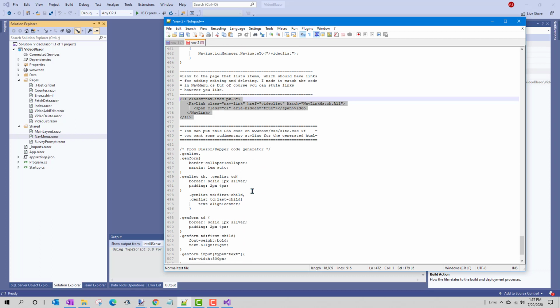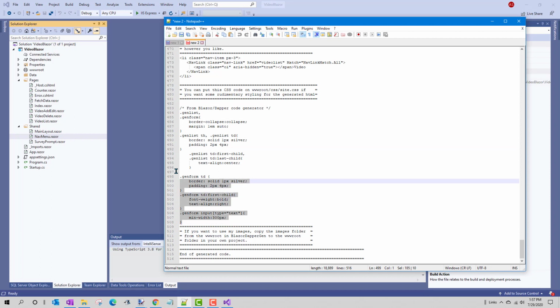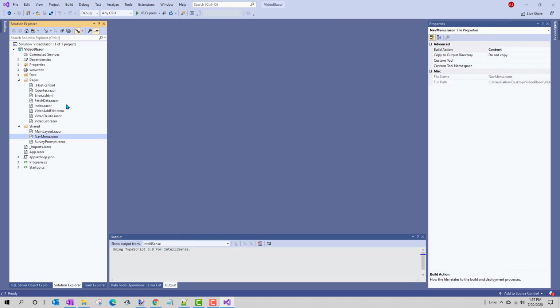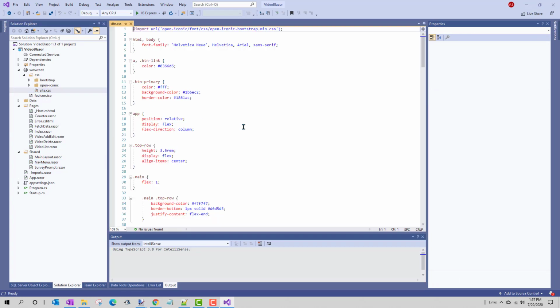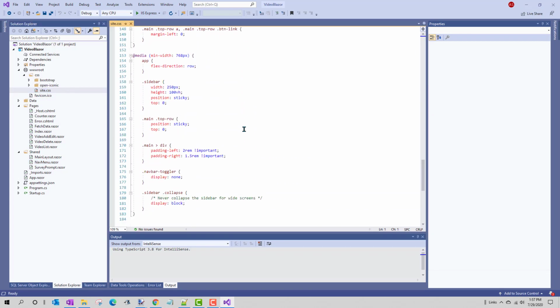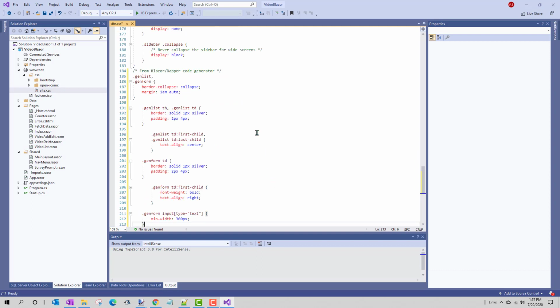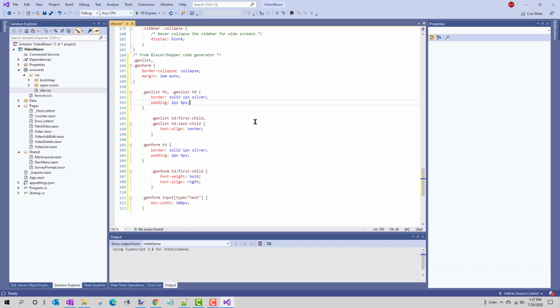And then, oh, I have some style rules down here. You can grab those. There's nothing fancy about any of this. You use whatever you want for styling. I just threw these in there so it was quasi-readable at least. Go to www.root, CSS, site.css, and you can just throw those in down at the bottom of that site.css file. Close and save that.